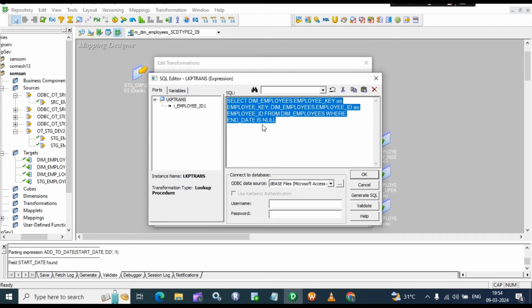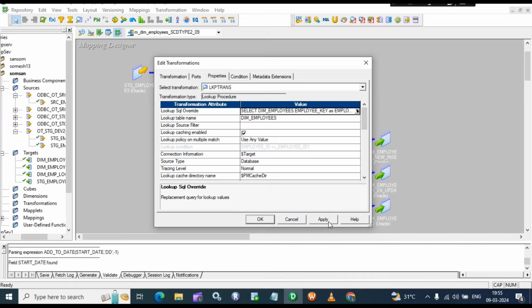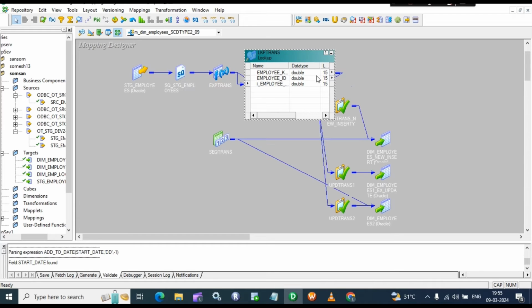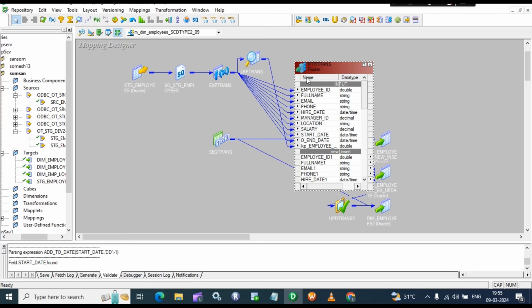From that cache, it will compare the employee ID values. And if the primary key is null, it means there are no records. If there are no records, then it assigns null to the primary key.